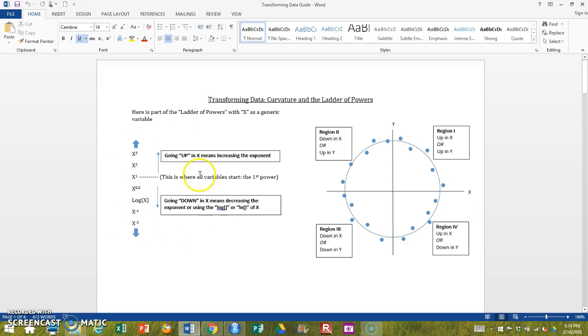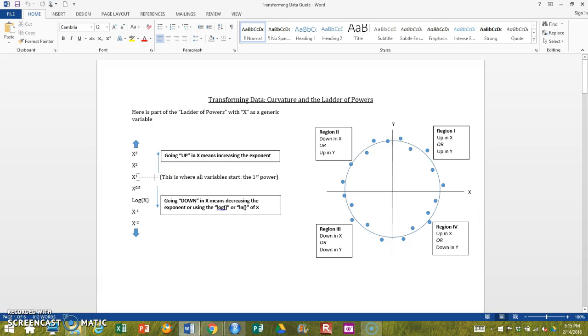Just focusing here on the left, this thing I have here is called the ladder of powers. And all it is showing us is how we can put different exponents or do different things to a variable, x, y, price, square feet, age, and whether or not that is considered going up or down the quote-unquote ladder. Now, what does this mean? Whenever we have a generic variable or a generic equation, we always have our variables to the first power. Y equals beta 0 plus beta 1x. Each of those variables is to the first power. This is where we always start.